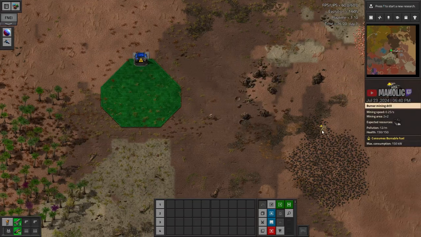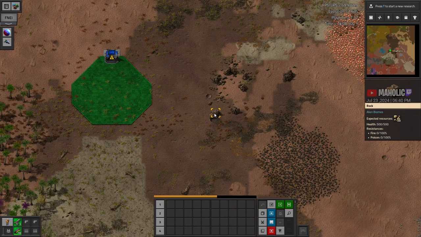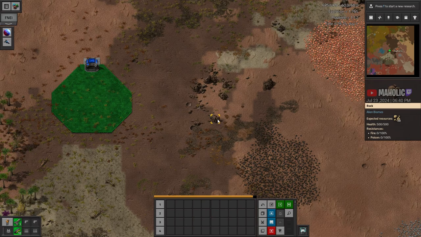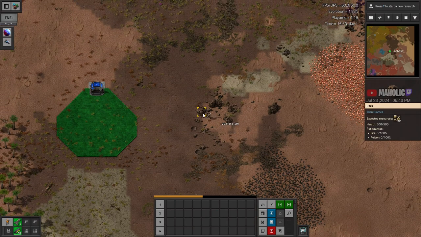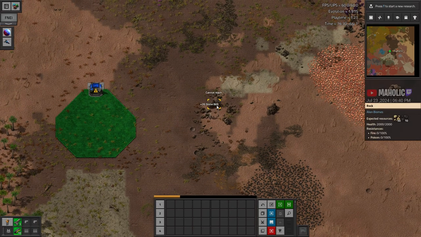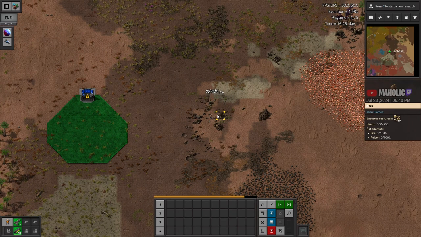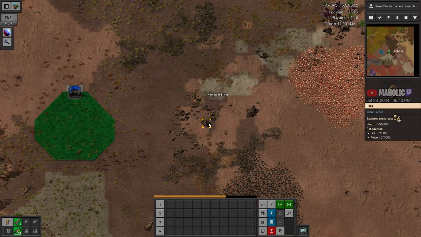What do we got? We got a little miner. I should probably reload that, because I wasted like 2 minutes. So it's blinking at me already. I need charge. I think we're in trouble unless we get some power.